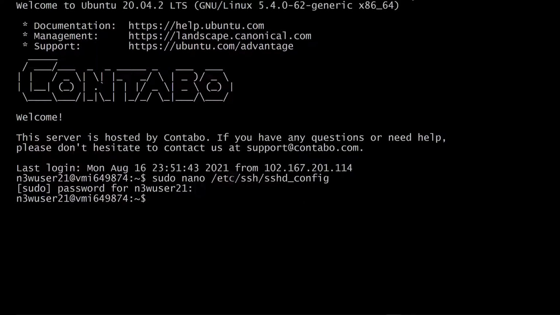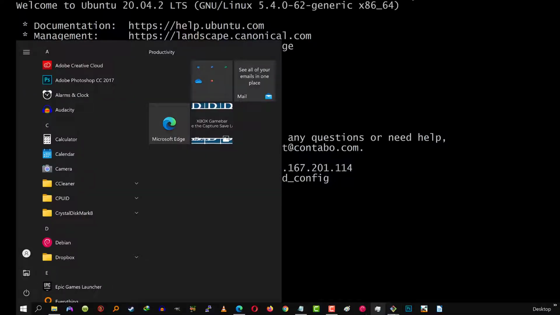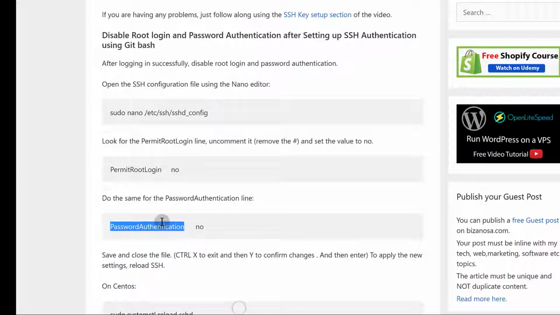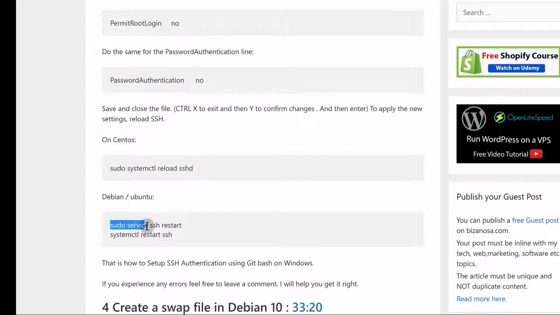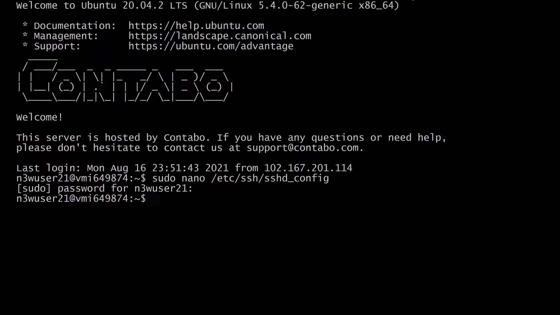The next thing is I need to restart SSH, and I don't want to type this, so I'm just going to copy it from here. Let me use sudo service ssh restart. I will do Shift Insert to paste, press enter, and as soon as I do this, now if somebody tries to log in, they will not be able to log in as the root user, and they will not be able to use the password. So that was the objective of this video.